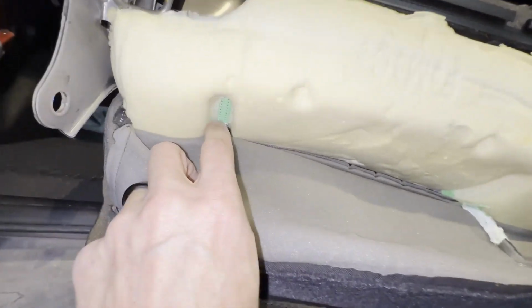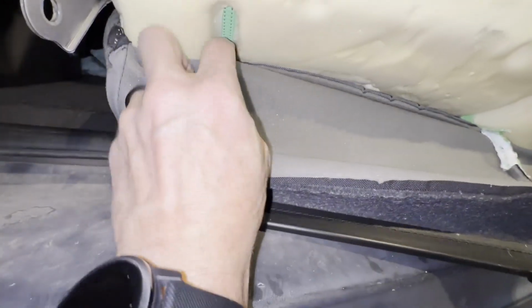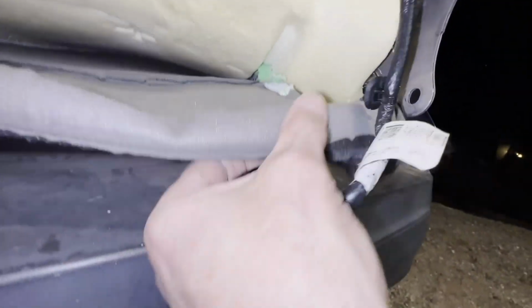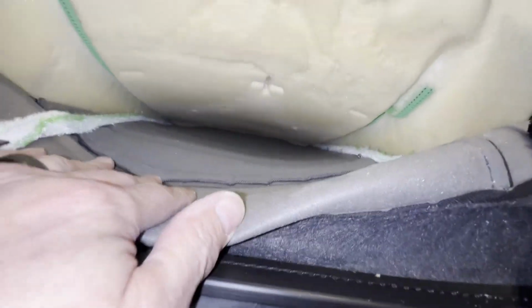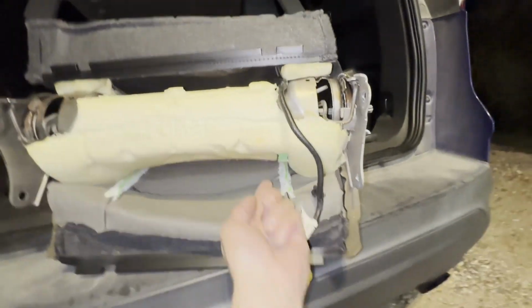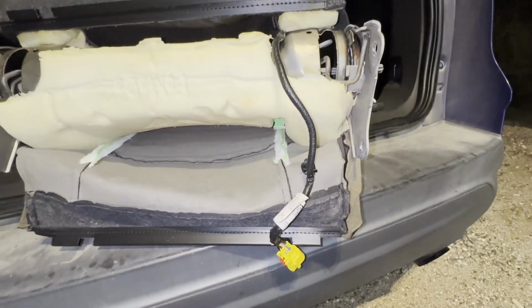You can see this Velcro right here. This is gonna be the tricky part because you don't wanna pull that Velcro off from the cushion. And that's gonna be the case with the new seat as well. See, like here, I guess I got a little aggressive and the Velcro got separated from the foam. So I'm just gonna use my hand here to make sure that doesn't happen again. And that gets me basically all the way up inside the seat. Because this is the part that pulls around and clips, I'm not too worried about that little portion there. That's not gonna cause the seat to not stay firmly attached.